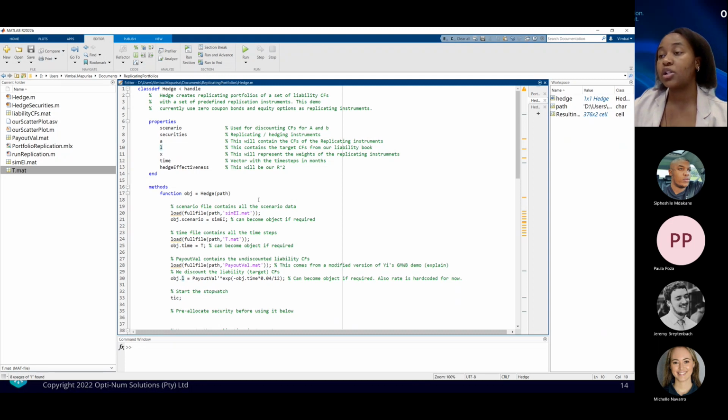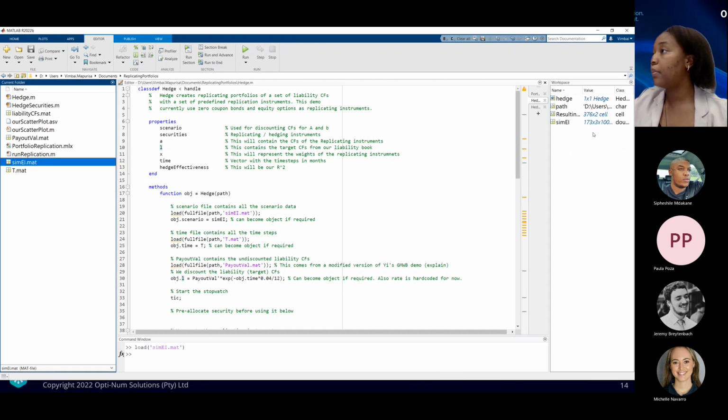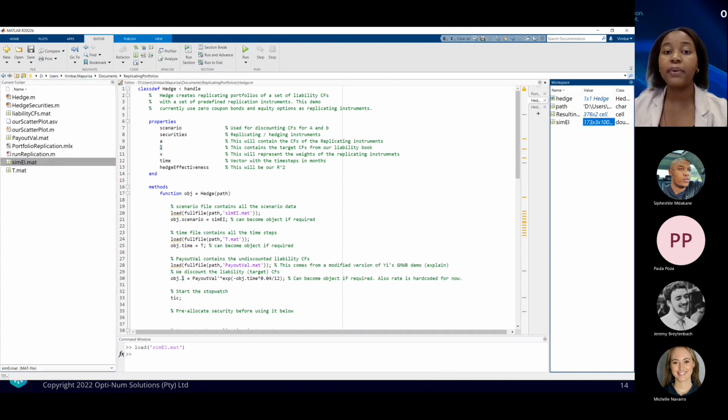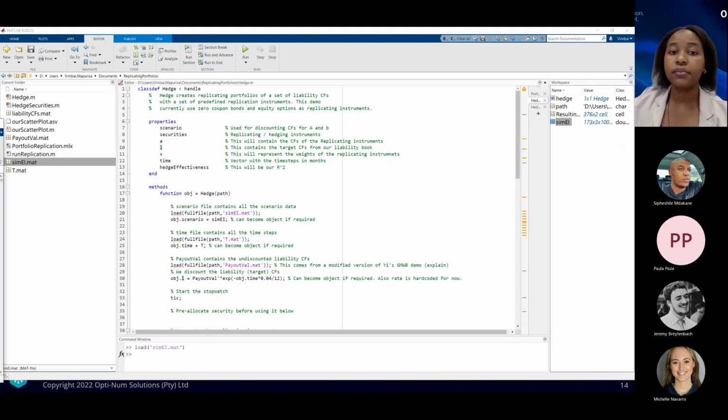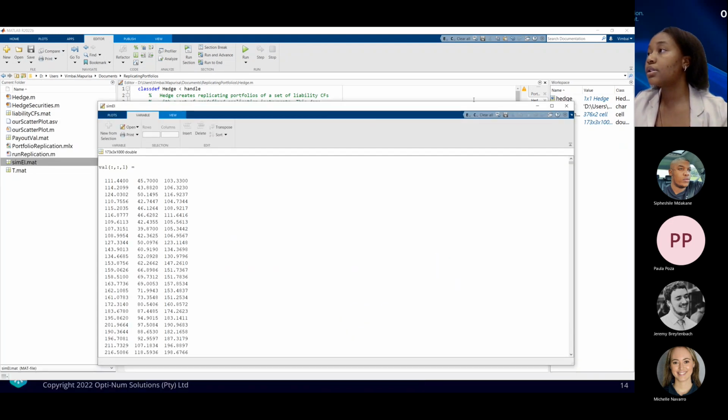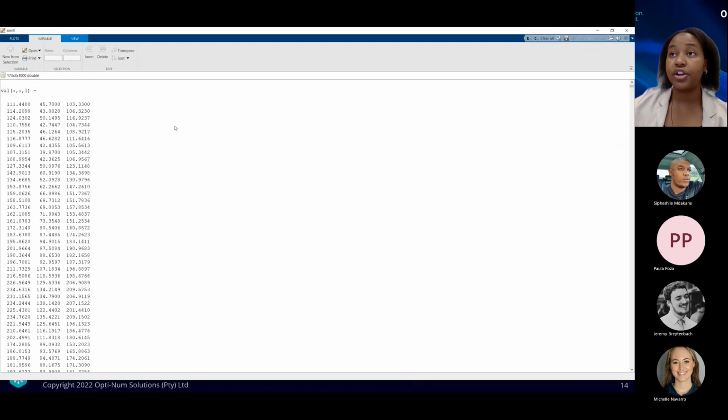To start with, we'll load our pre-calculated scenario data, which is what we have in this MAT file. We can look at what this data is. If we load that into the workspace and open it, this is our scenario data.